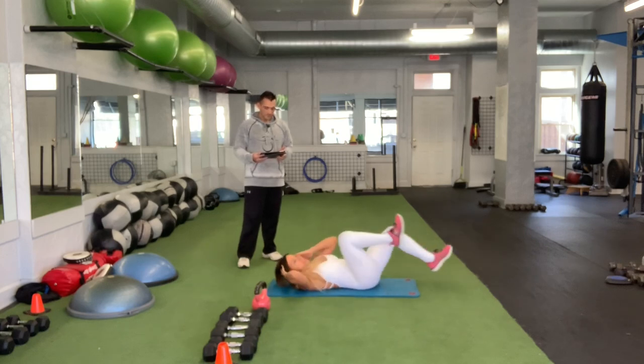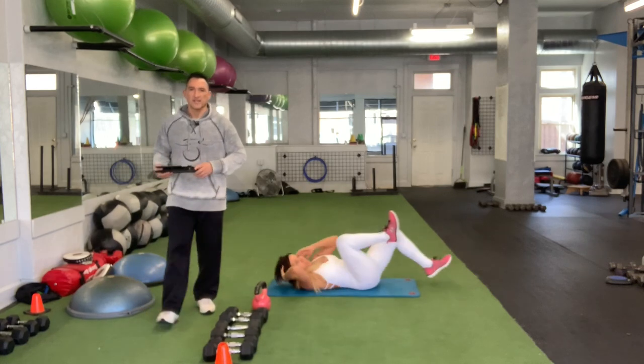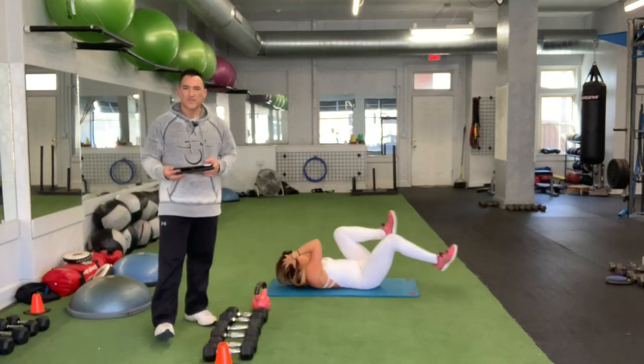Get that crunch in there. Looking good. Super strong, guys. Lots of reps. Let's see it. Get greedy. Come on. How many can you get? We're almost there, almost there. 5, 4, 3, 2, 1, break.